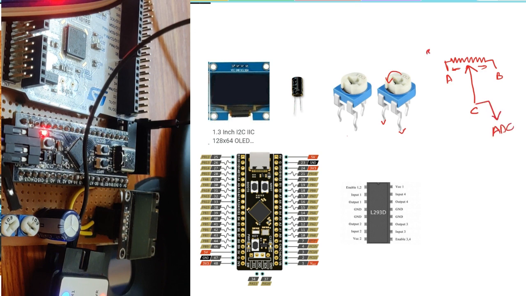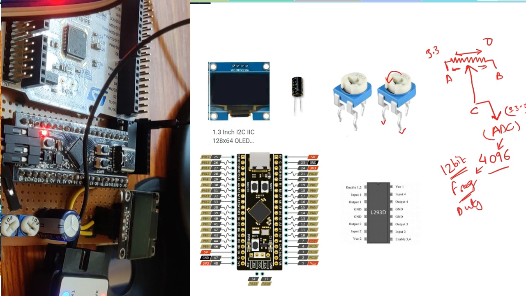So what happens, we give 3.3 volt and 0 volt here. So when we move this knob across this section, we will get a differential voltage that will vary from 3.3 volt to 0 volt. And based on this voltage signal only, we will be getting the counts, like 4096. This is for the 12-bit ADC, and we will be converting this count to the frequency and the duty cycle.